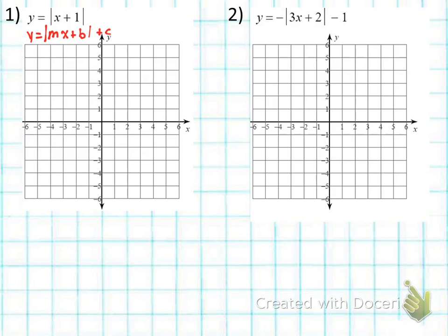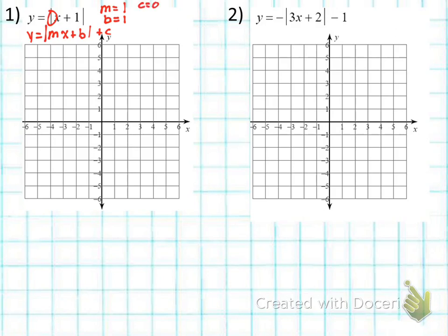So what's my m? Well, m is the number in front of the x, and since there is no number there, m should be 1, because that represents the coefficient. The b is also 1, because your b is right here. And then your c, we don't have a c here, so we're going to assume that it's 0, because there's nothing there, so we're adding 0.